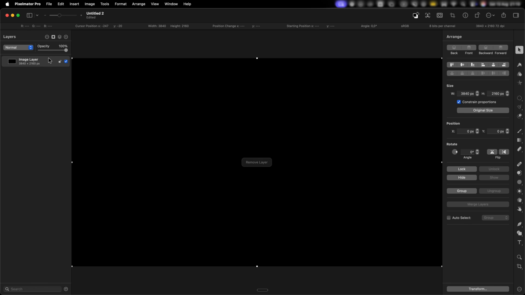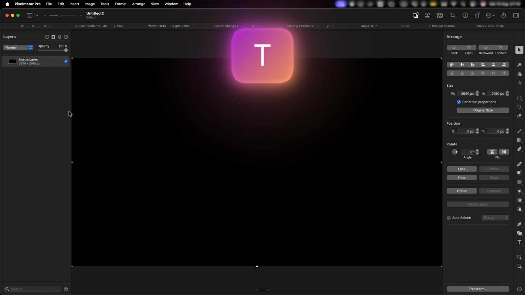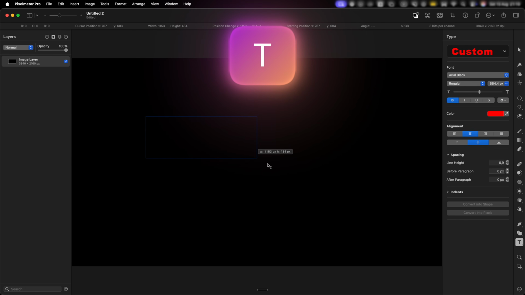So let's get started. We're going to try a couple of different methods, starting with creating the texture completely from scratch, and then I will show you what to do if the built-in effects just aren't giving the look that you want. In this example, we will add a texture to a text. Press T to get the type tool and start typing.